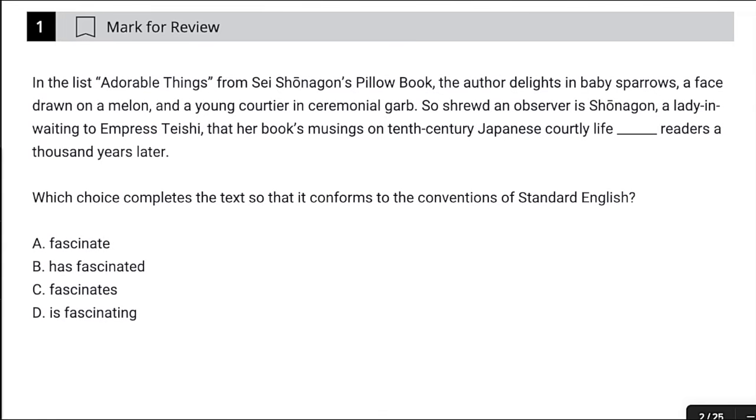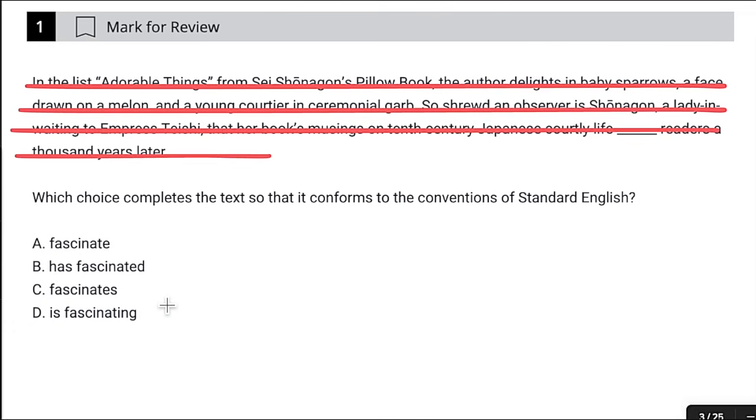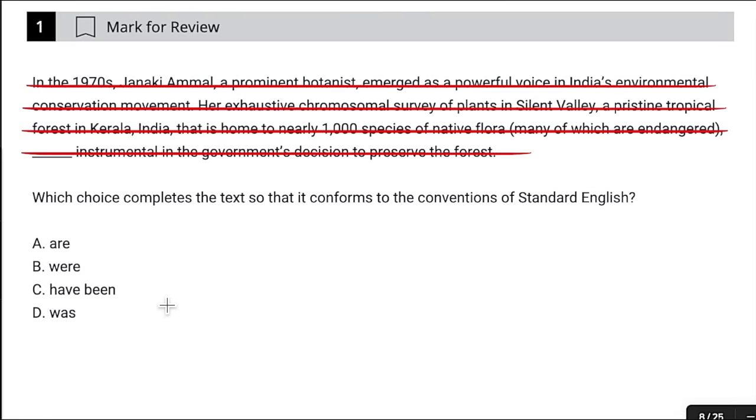As soon as you notice that you have verbs as all of your answer choices, you are going to think to yourself, let's ignore the text and let's consider the words they and she. And then you are going to connect to the verbs in the answer choices. For example, we would say they fascinate, and we would say she has fascinated, she fascinates, and she is fascinating. In this case, the odd verb out is fascinate because it's the only one that connects to they, and it would be your answer.